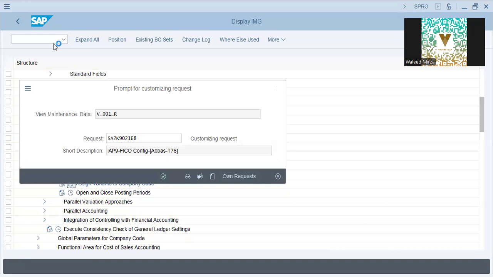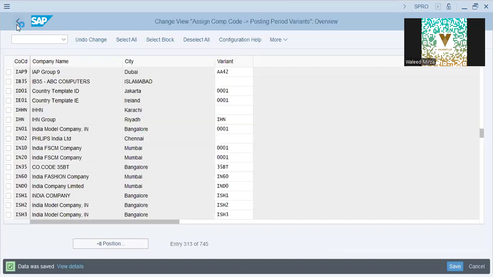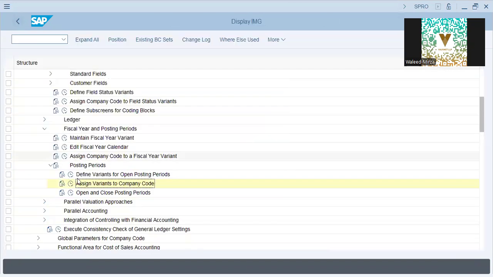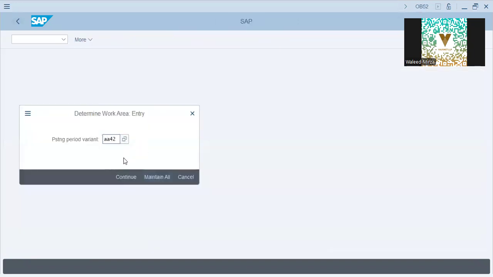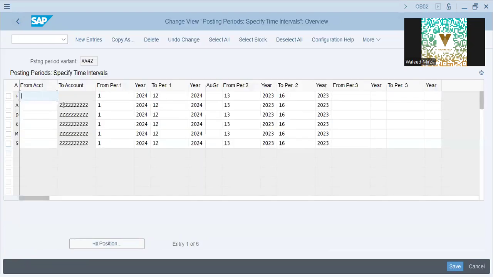Let's see that. Open and close posting periods. AA42. Continue. And this is basically the periods that are open right now.